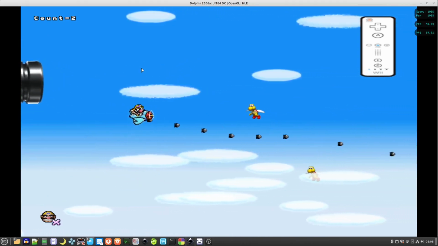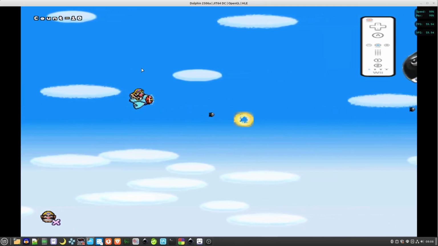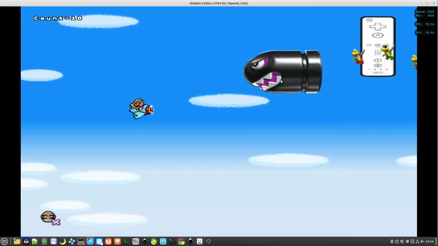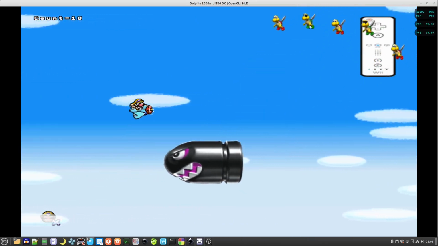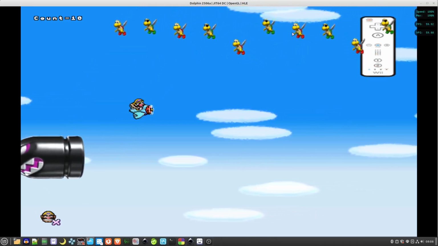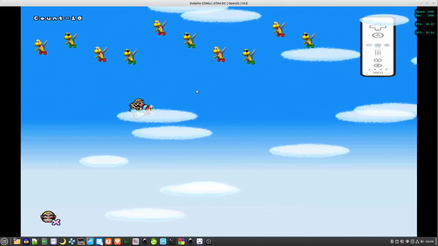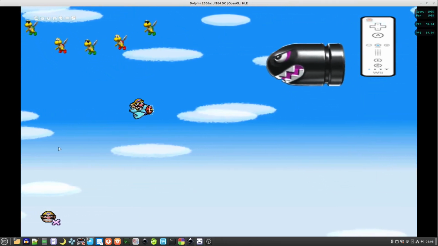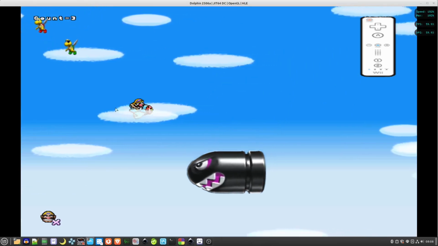There is a sine wave movement set up for Bullet Bill. He's using the same sort of sine wave setup as the Koopa wave here. And you can see the clouds here.